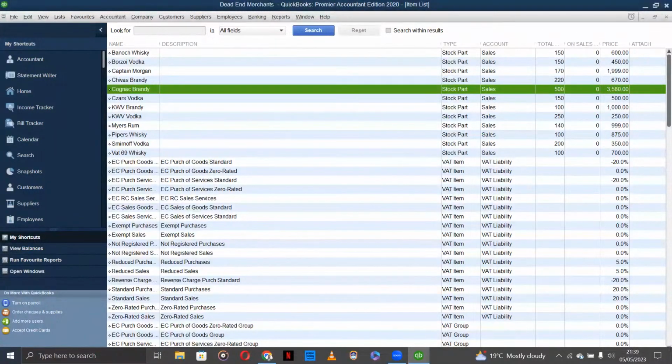Let me just check and share right away. Assets. Oh, yeah. I've got one here.